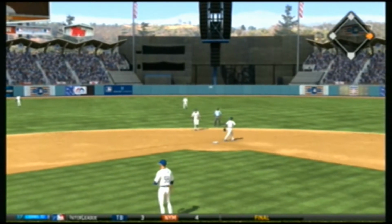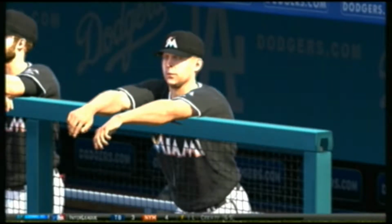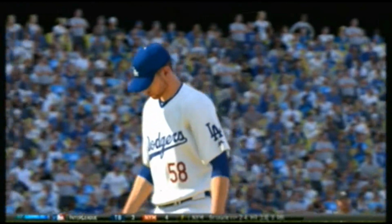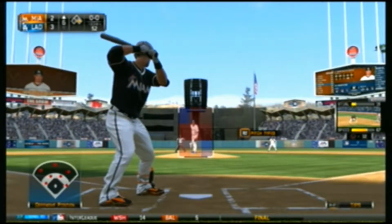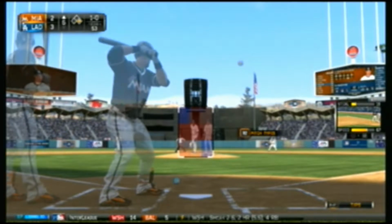Some action in the Dodger bullpen now as it appears they have both a lefty and a right-hander up and throwing. Well, these guys have been high on effort, but low on results so far. They're still stuck on 2 runs, but at least they've got a leadoff base runner here to start this inning. Giancarlo Stanton will stand in. A strikeout victim his first time and then a base hit last time around. And here's the first pitch. And a changeup here, but that's taken low in the dirt for a ball.